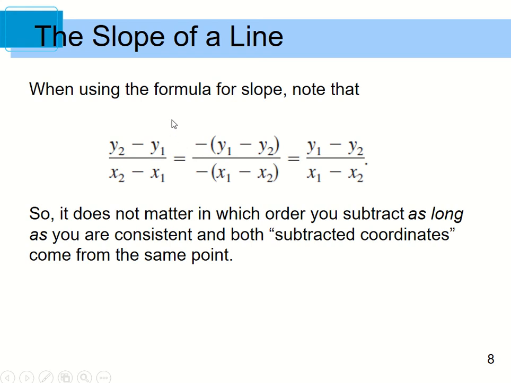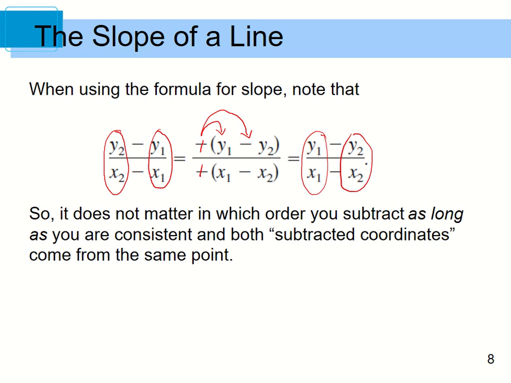Bear in mind that it doesn't matter whether we use the first point minus the second point or the second point minus the first point. If we take the second point minus the first point, we can factorize the negative out. It becomes negative (y1 minus y2): negative times y1 gives this, and negative times negative y2 gives positive y2. So we can change it to y1 minus y2. If we factorize out the negative for the x, we will have x1 minus x2. And these two negatives, when divided, become positive. So we will have the first point minus the second point.